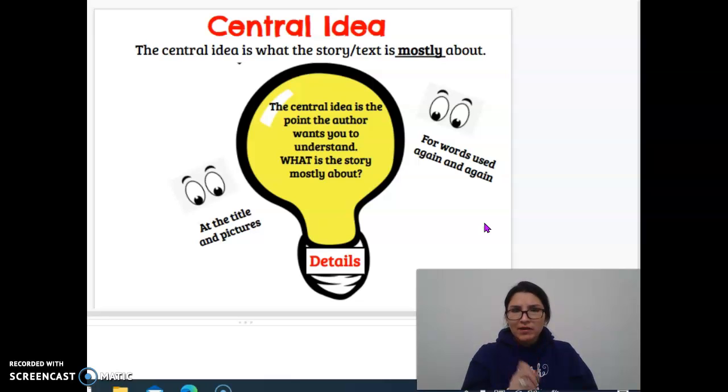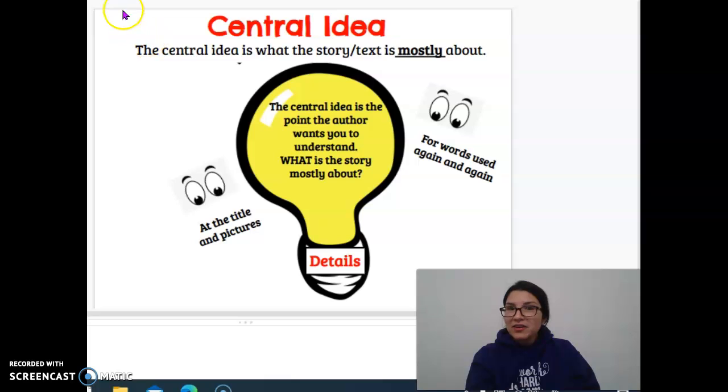I'm going to give you a moment to think about it. Okay, if you need more time, just go ahead and pause the video. But informational text gives information to the reader. You're going to be learning something. You're going to be getting real information. It's going to be facts. It's going to be true. You might see some photographs. Okay, so whenever you have an informational text, the author's purpose for writing that was to inform you.